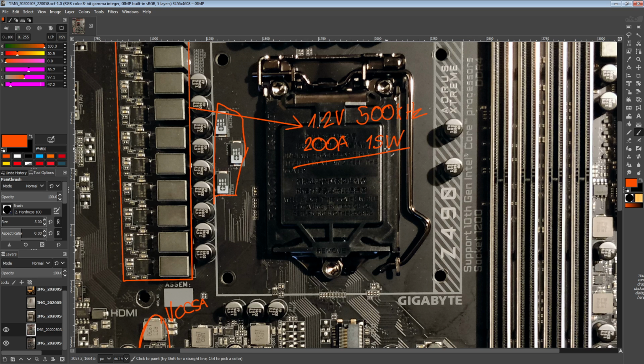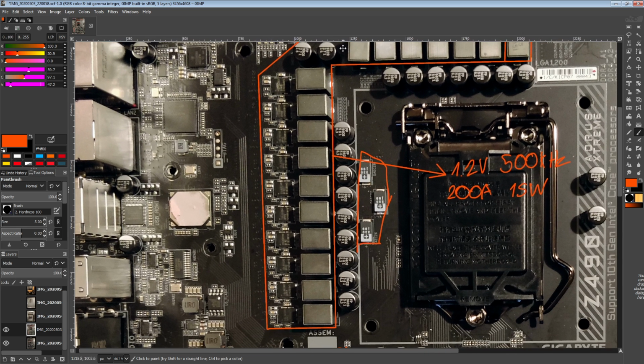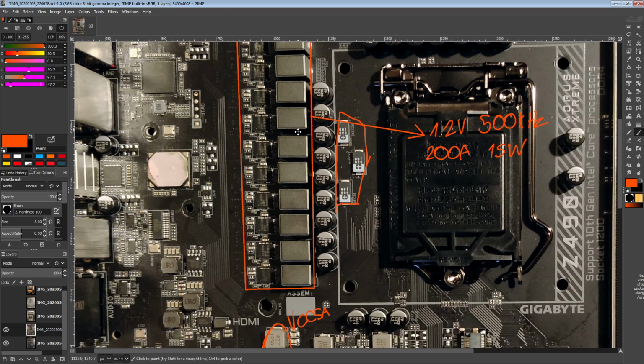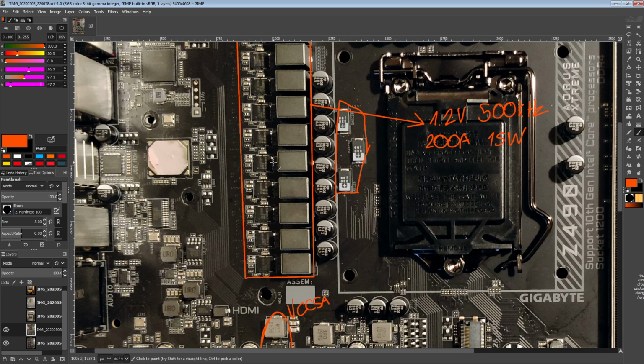You literally do not need a heatsink while pushing this much current, because that is less than 1 watt of heat per power stage. And at around 1 to 1.3 watts per power stage, you can actually get away with running power stages naked, because the PCB itself acts as a heatsink, and this motherboard does use an 8-layer PCB. Then, of course, you have the inductors, which are basically just giant lumps of metal, so those make pretty decent heat sinks themselves. And it's not like the power stages don't have a decent amount of surface area to themselves as well.